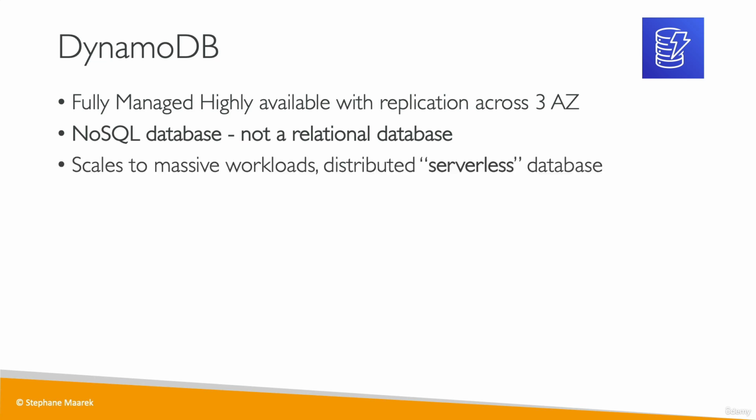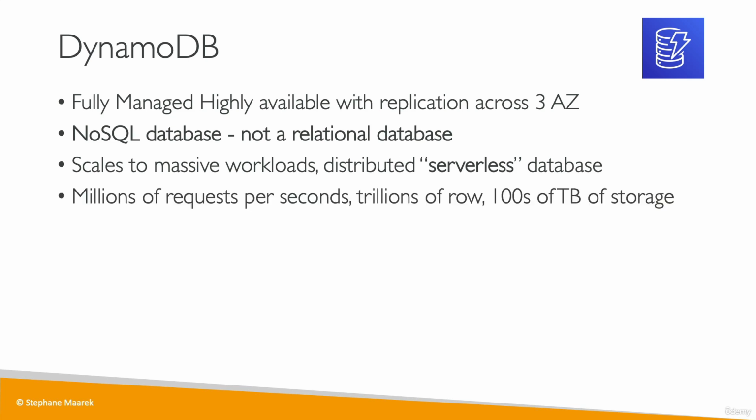It scales to massive workload, and it's a distributed serverless database. That means that we don't provision any servers. With RDS or with Elasticache, we need to provision an instance type, but with DynamoDB, we don't, so it's called a serverless database, but there are still servers in the backend, we just don't see them.